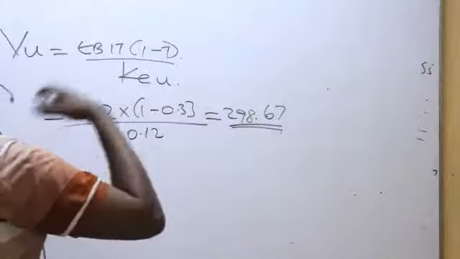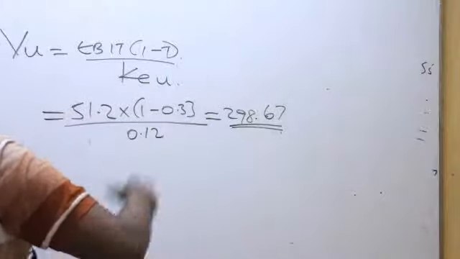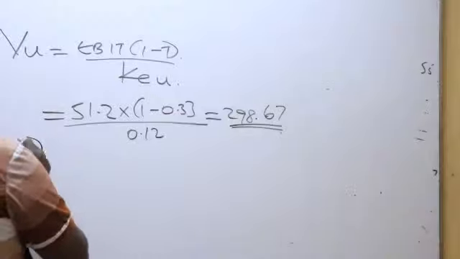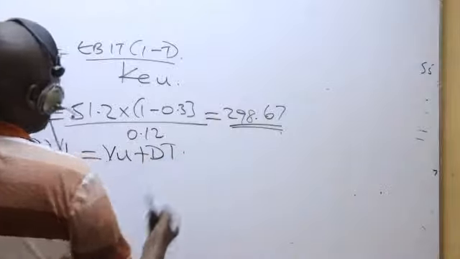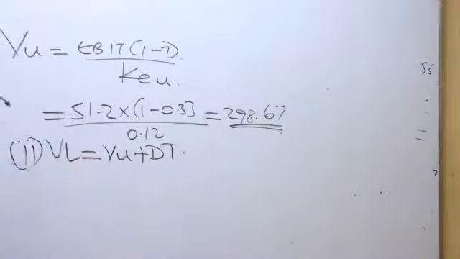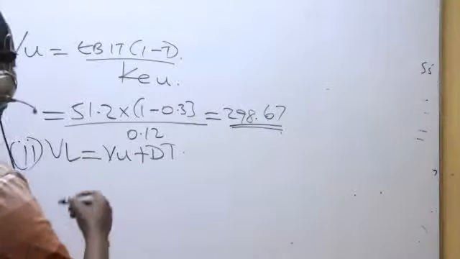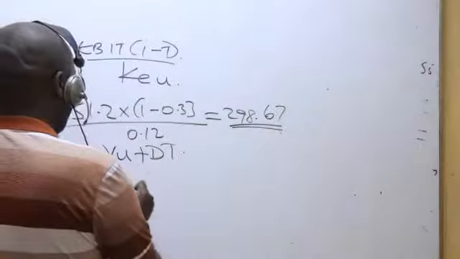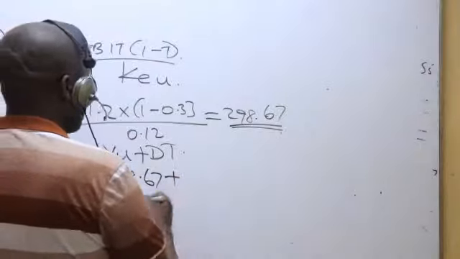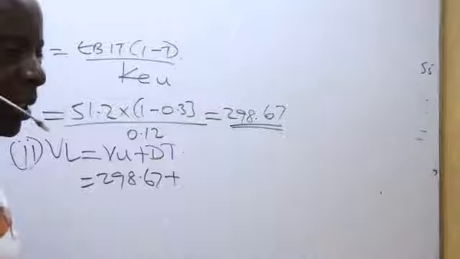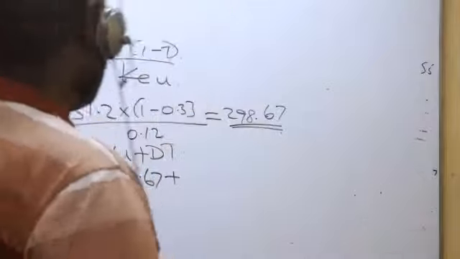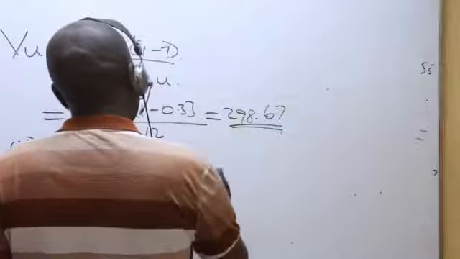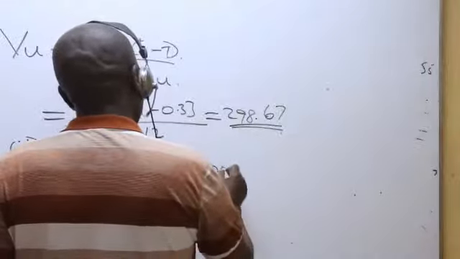So people are trying to use very big formulas. No, under the Modigliani-Miller environment, I should always know that the value of a levered firm equals the value of unlevered plus debt times tax. So the value of the unlevered here is 298.67. How much debt are we borrowing here? 10 million. So 10, and the debt tax rate is 30%, 0.3.